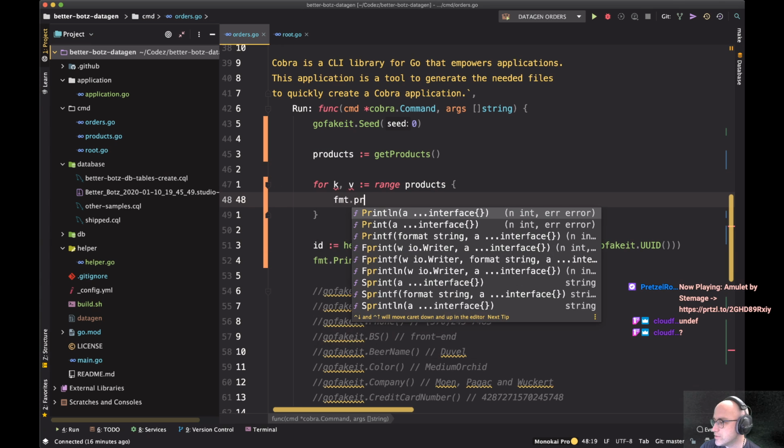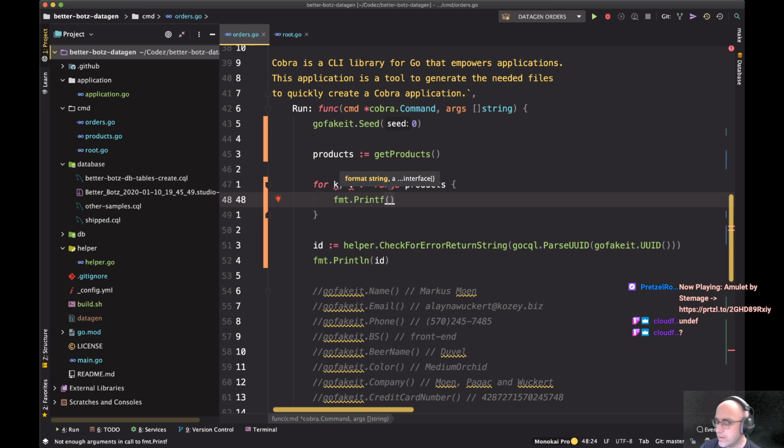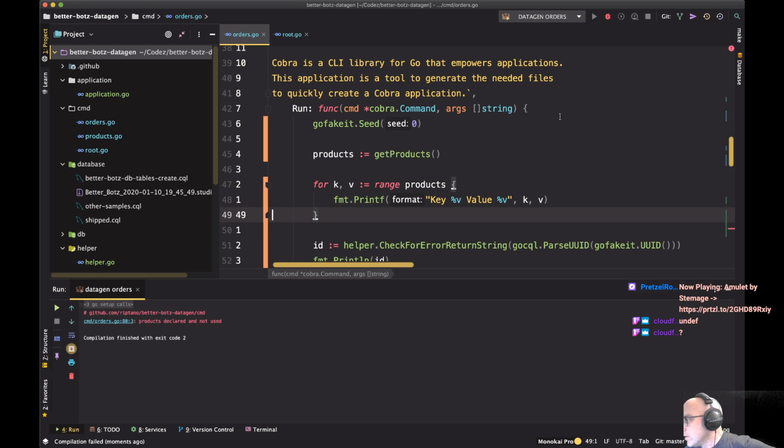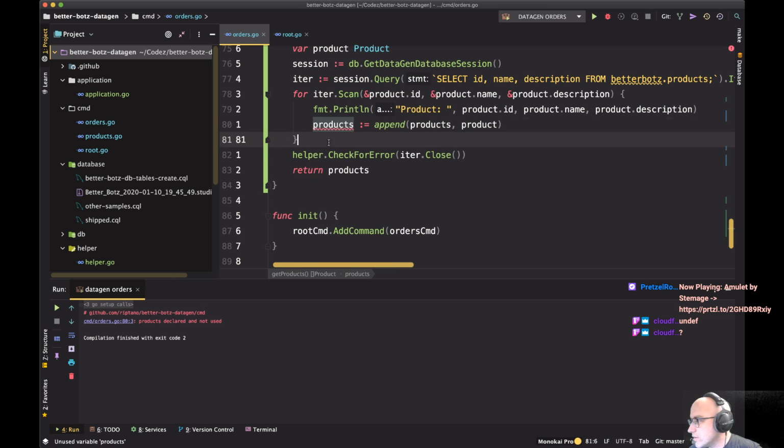And let's do format print F, and we'll just say key, and whoa. Oh, interesting. I did not know that that would do that. Okay. Anyway, value. So then we want to do key value. Okay, declared and not used. Products declared and not used.